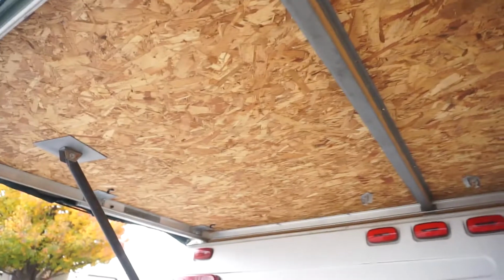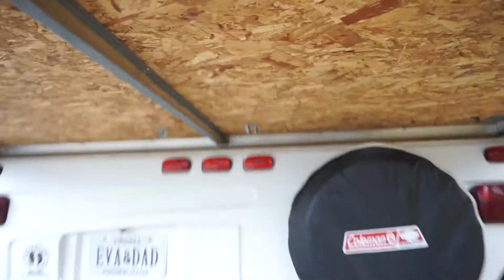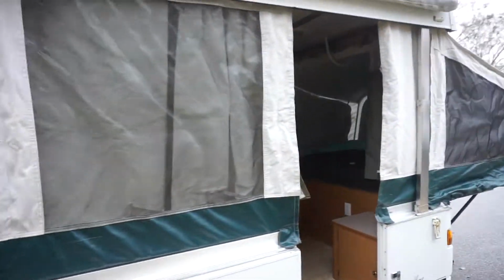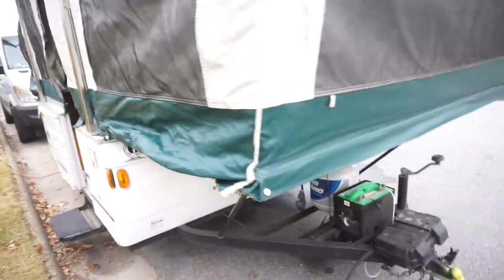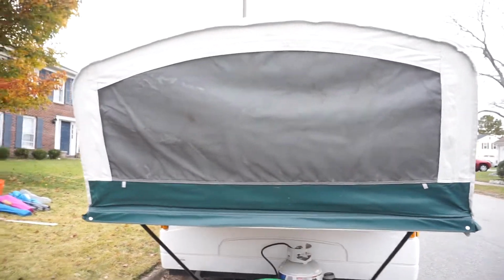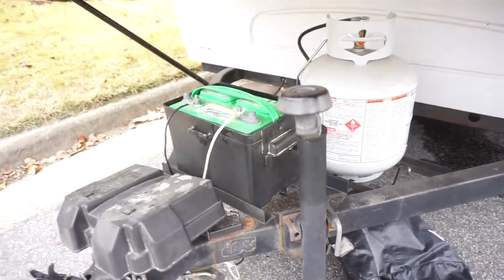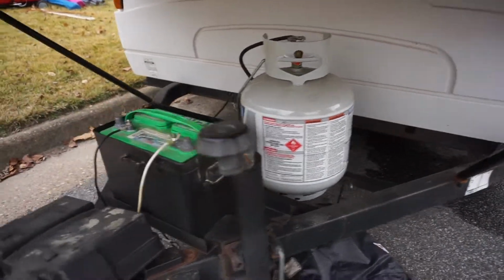As you can see, the underside is in very good condition. No rot, no rust, no mold or any corrosion. As we come around the front side, here's the other bunk. Comes with an interstate battery and a 20-pound propane tank.